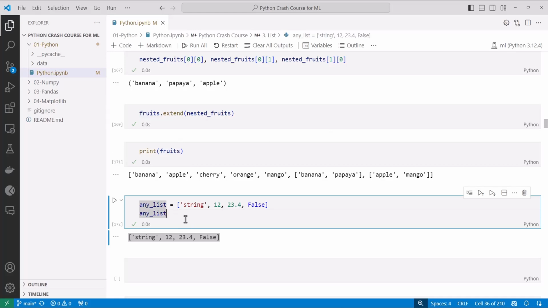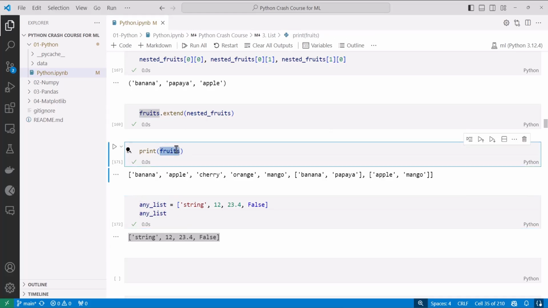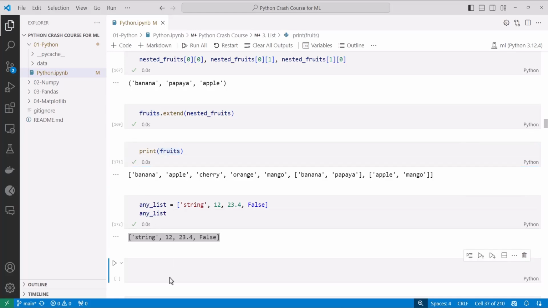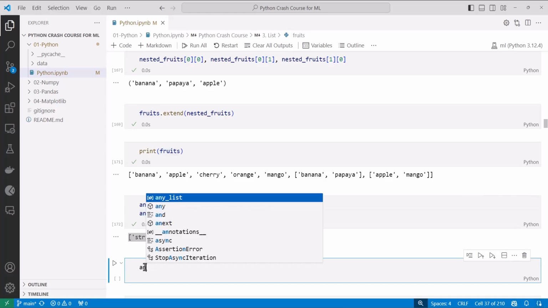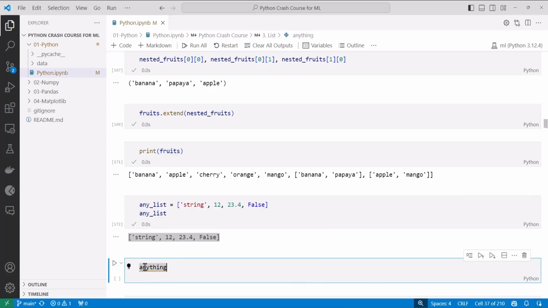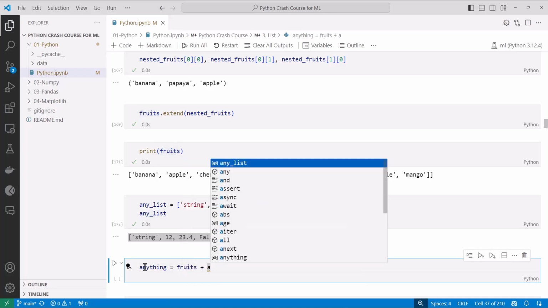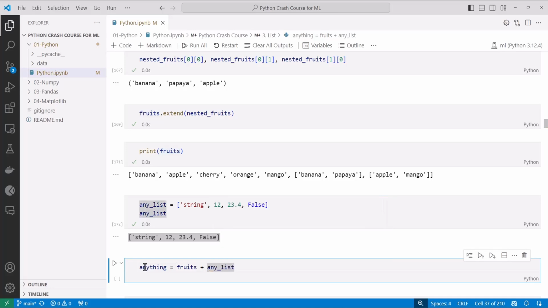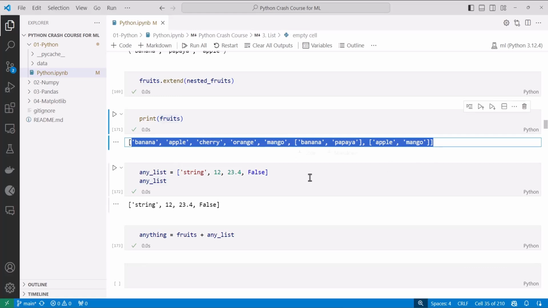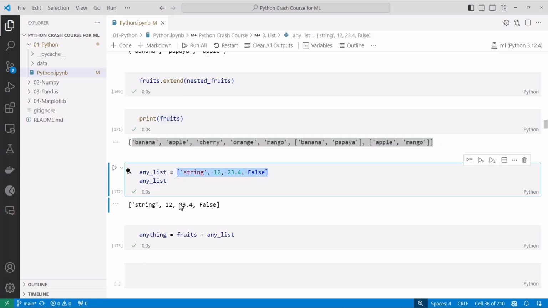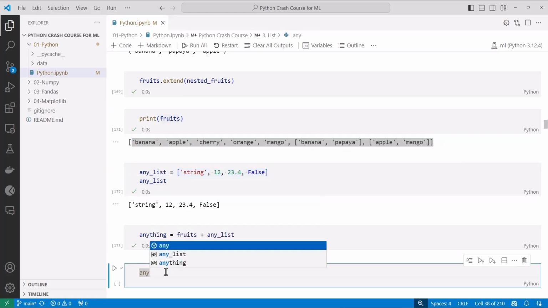There is another method of how you can extend your list. So currently you have fruits here. Let's say you want to add this any list inside this fruits. What I'm going to do here is create another variable, anything, and in that I put fruits plus any list. With this, it is going to take the first list, and thereafter it is going to append the second list's items.